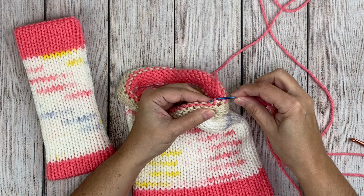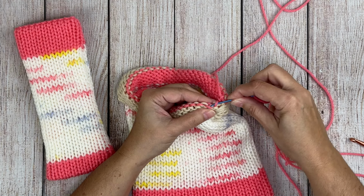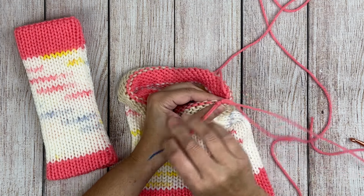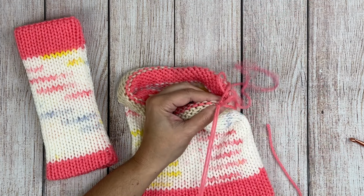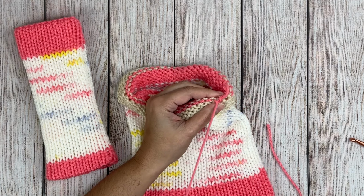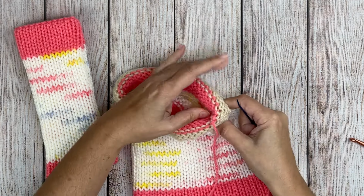and into the next stitch you go from the back side to the front side and pull that stitch through. So the front side is the knit side of the fabric, the back side is the purl side of the fabric.